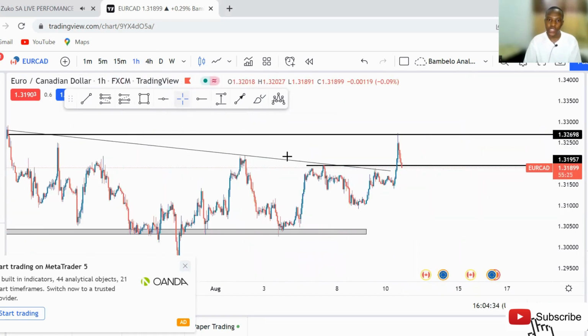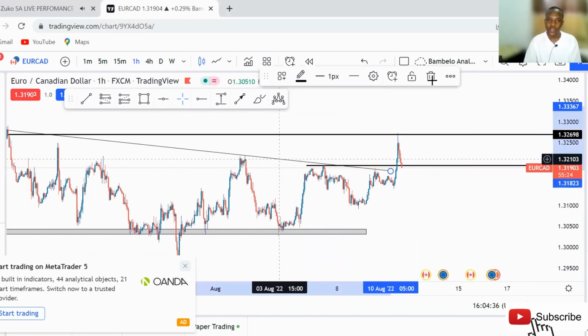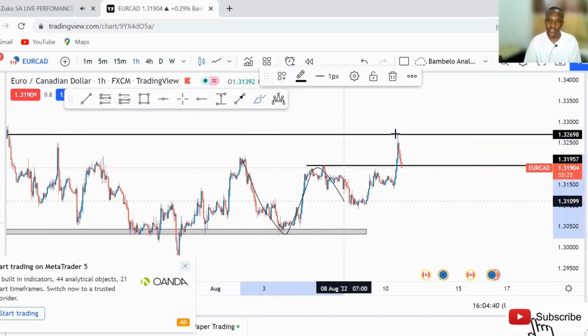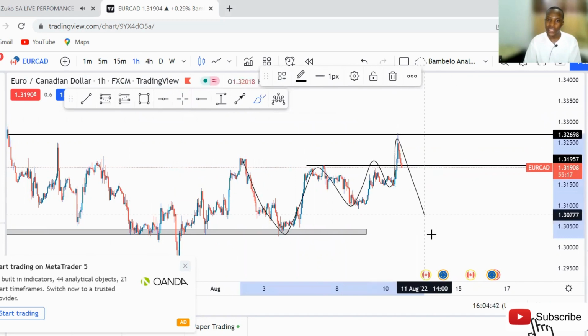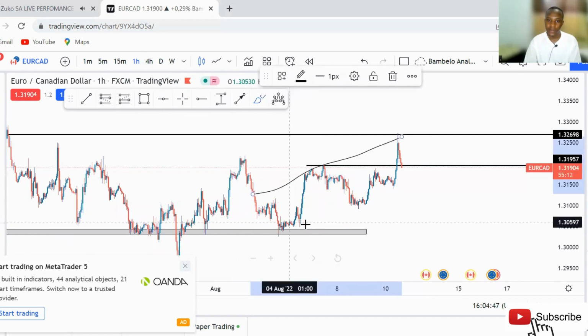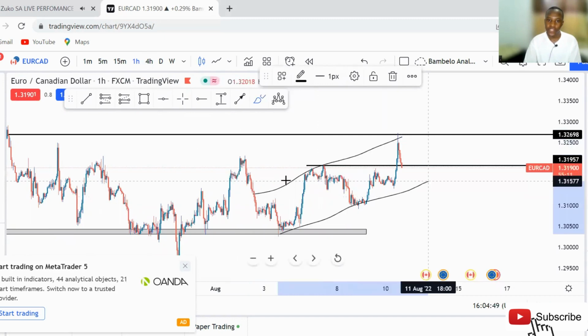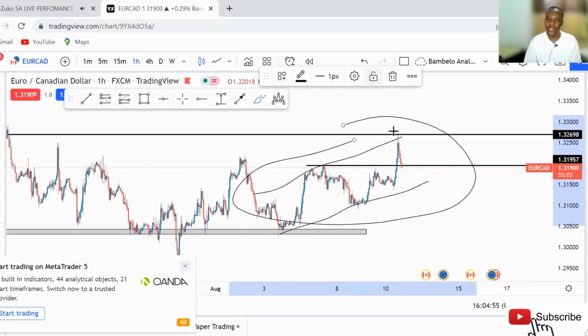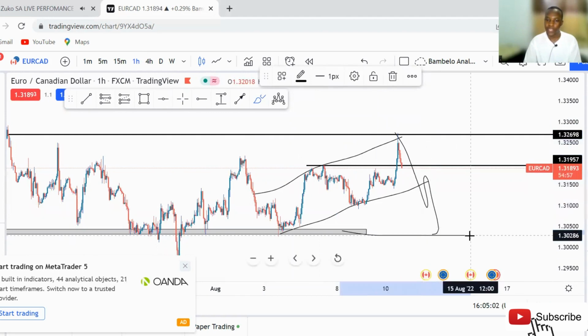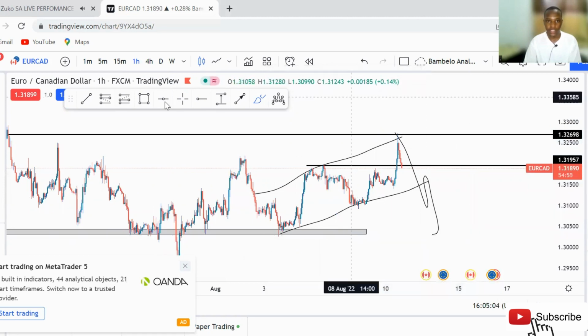And then you can also see, if I can just erase this, you would also understand that this is an impulse move, then this is moving correctively, and then this is when we're gonna get our next impulse. And if you don't see it, this is how it looks like: first touch, second touch, this is now a fourth touch, and the resistance, and an overall pattern. Hence the market is now going to the downside, which is if we get a retest, then that's when we're gonna sell, and maybe this being our take profit target.